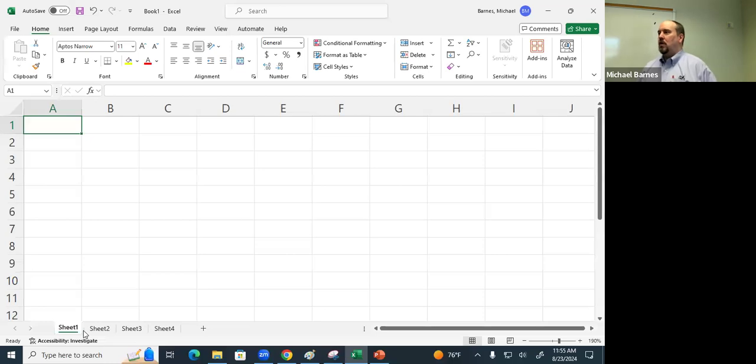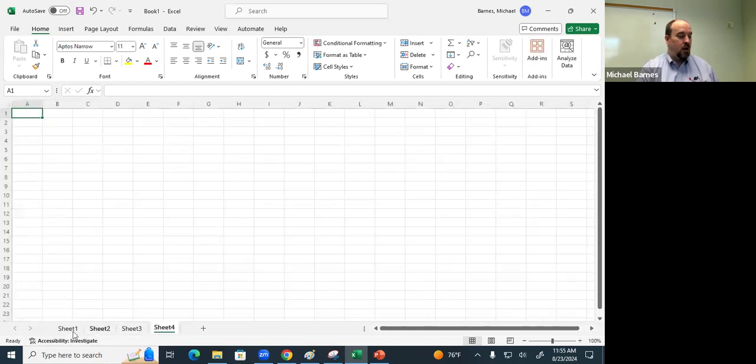What if I want to put these all in a group so that I could actually change the formatting for all the spreadsheets at the same time or print out multiple worksheets simultaneously? Well, if they're adjacent to one another, if they're right next to each other, then Shift will work because Shift will actually capture the group. So if I hold down the Shift key, you'll notice that I'm picking up all of these.